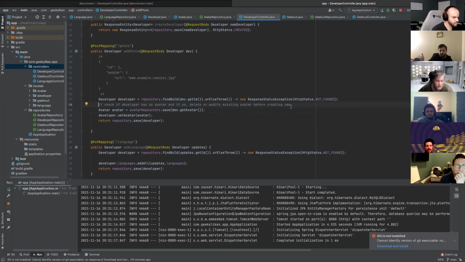Make sense? The other option, again, is you can take the existing record and update it if it exists, or create a new one if it doesn't exist. So the first time someone joins, they put their avatar up, you create a record for them and put the URL. From that point forward, anytime they send a new URL, we just update the existing record in the database for them. Sound good? So there's two ways you can handle it.